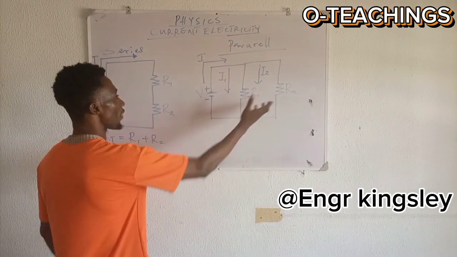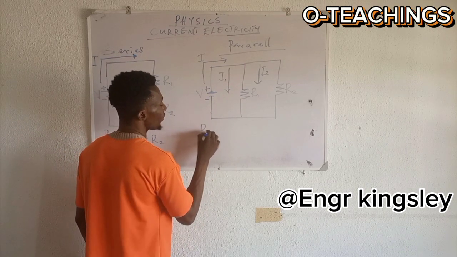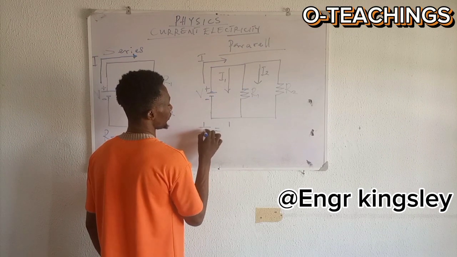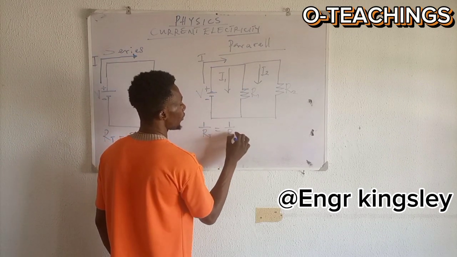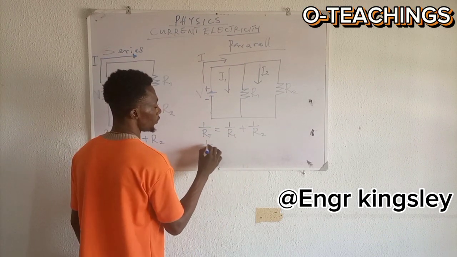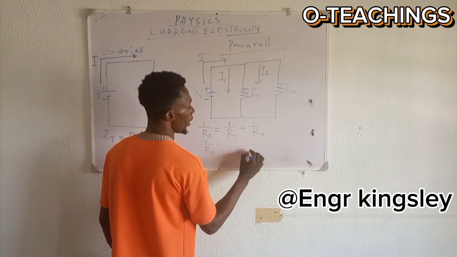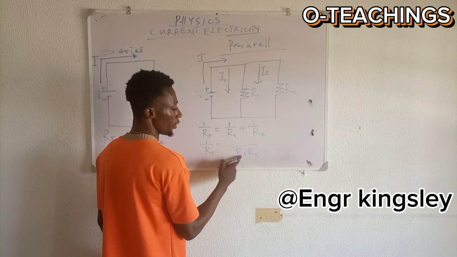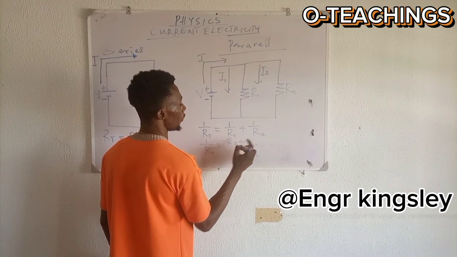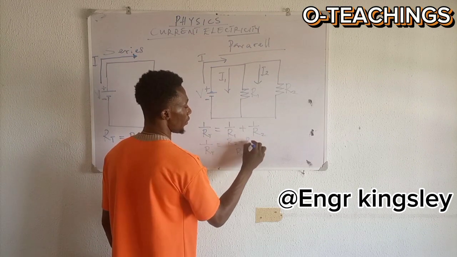Okay, what is the formula for calculating the R total of a parallel circuit? We have that 1 over R total is equal to 1 over R1 plus 1 over R2. Okay, if you decide to find the LCM of R1 and R2, you have R1 R2. R1 into R1 R2 will remain. R2 times 1 will give you R2, plus R2 divided by R2 is R1. R1 times 1 gives you R1.